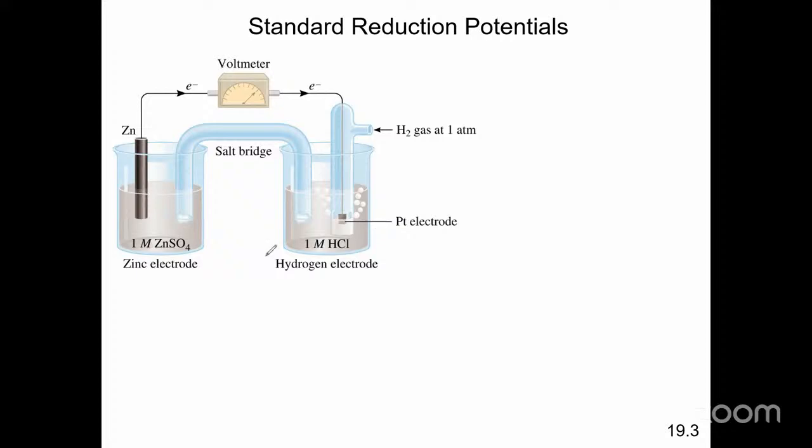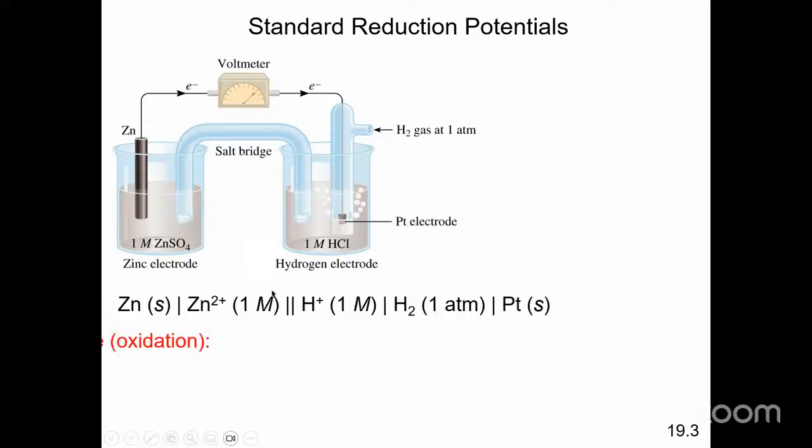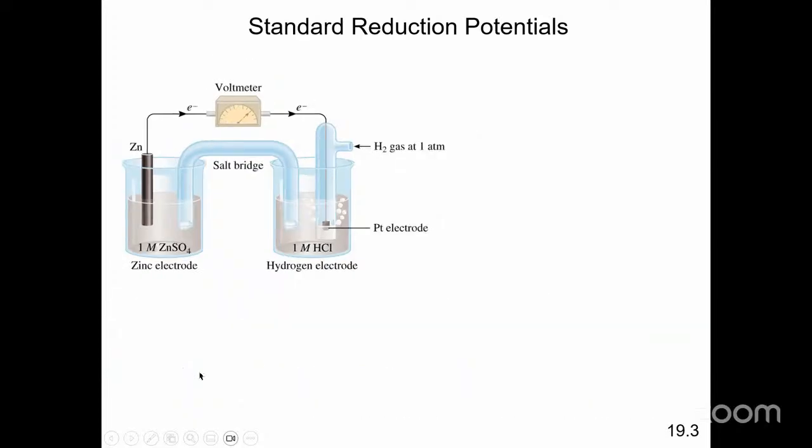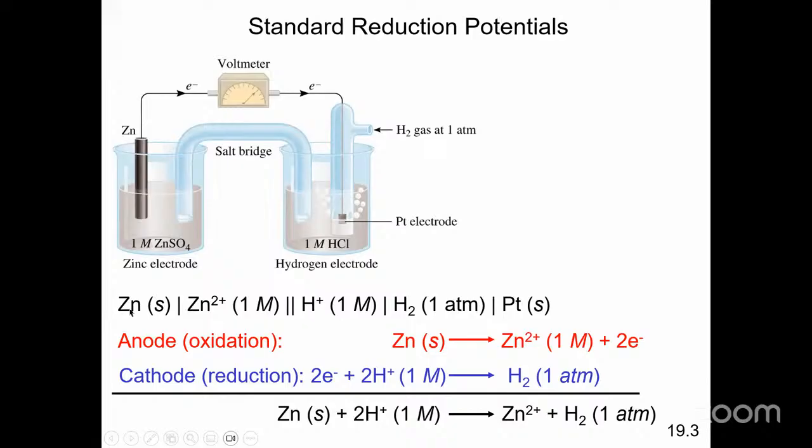And when this was done, the voltage was measured at, hold on, let me see if I can quickly get to that here. Oh, okay. Before I get to the voltage, this is the cell diagram, right, representing this setup right here. And in this case, it was discovered that the zinc electrode will undergo oxidation. So this is the oxidation reaction right here.